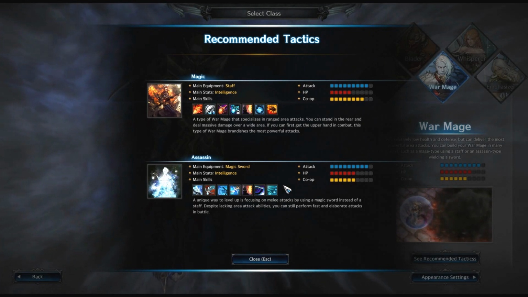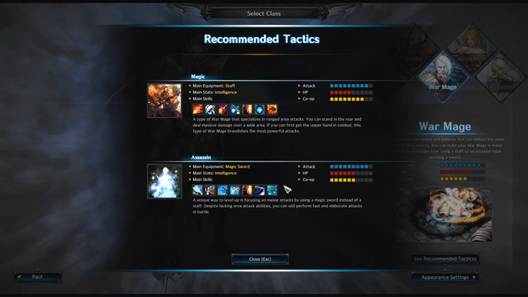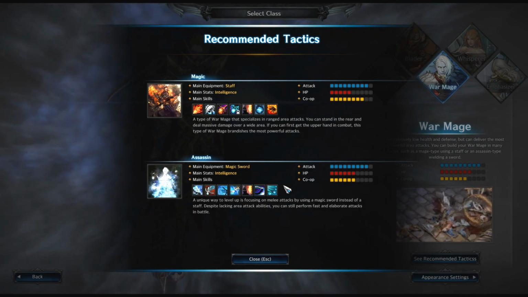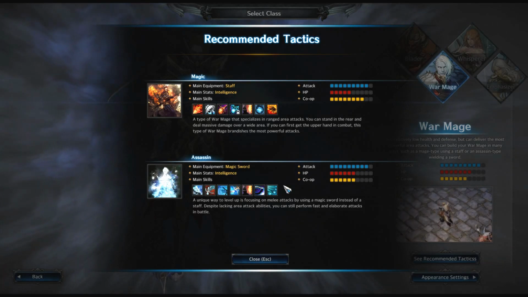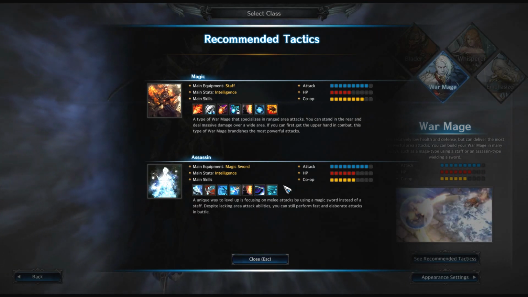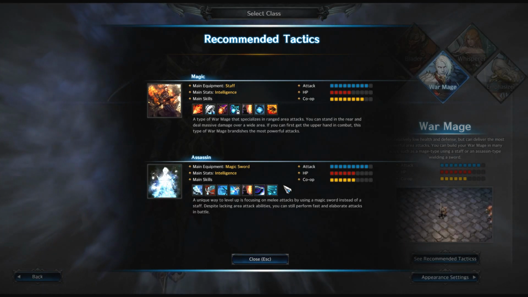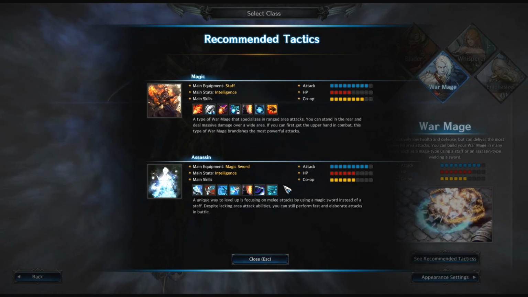This is actually the first time I see an assassin class that focuses on the intelligence stat. Normally it will be critical or dexterity stat instead, but I would say that's something new from this game.